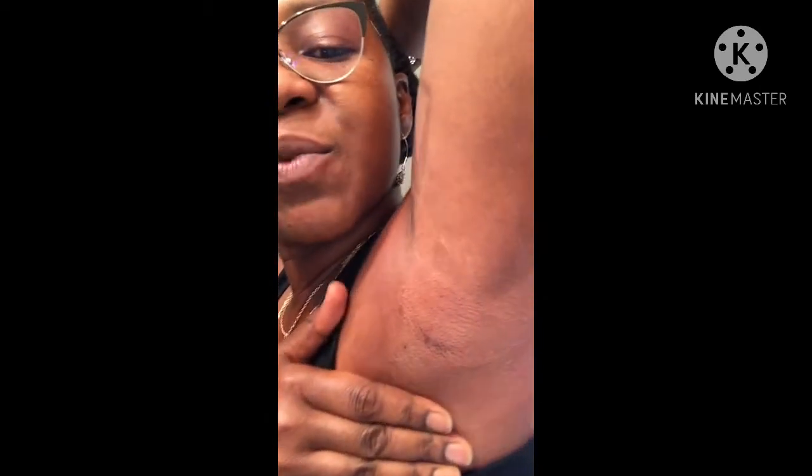Yes, but this is the bomb of this treatment. Use this sugar wax. For the first time, mom, it's so smooth. It's very smooth. Yes, it hurts because you're pulling it instead of just smoothing it off with the razors. That is shaving it off with the razor.